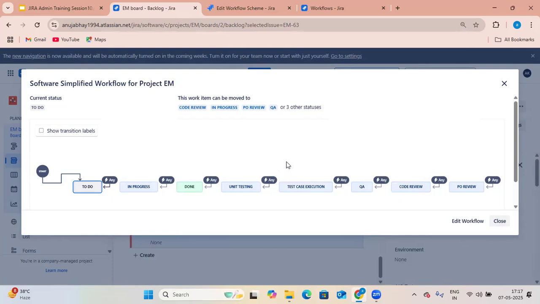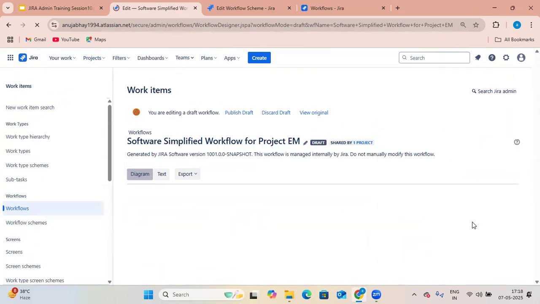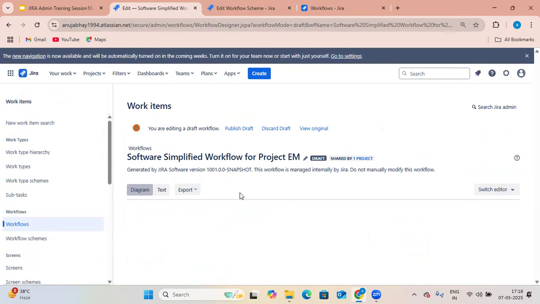You can change the workflow in your project. You can change the workflow for your issue type. Means if you want to add a different workflow for an epic, or a different workflow for a story, you can add it. After adding, you can see the workflow here. If you want to edit the workflow, click on Edit Workflow. Now we will move into this page.